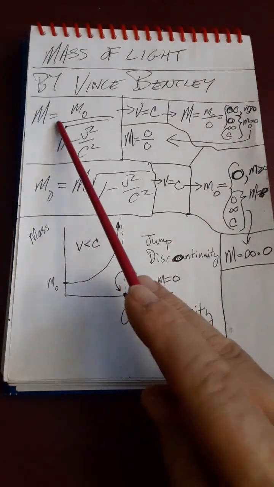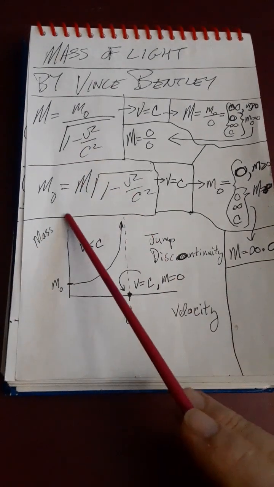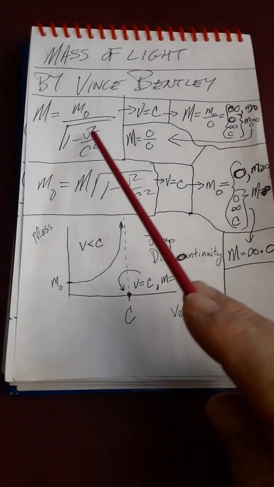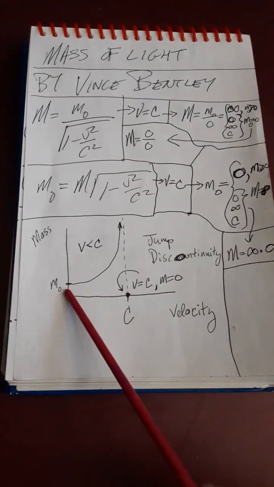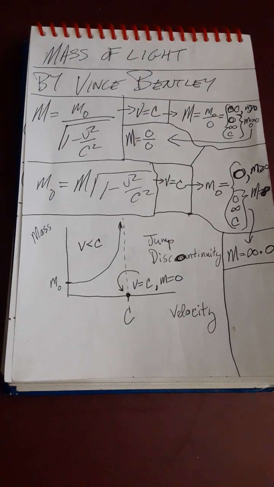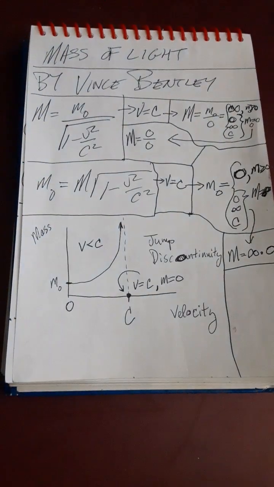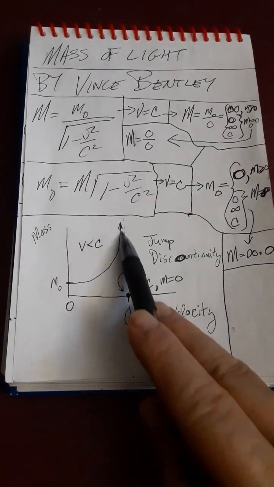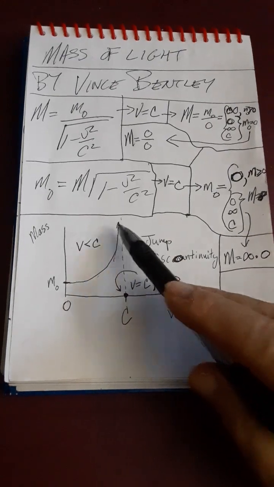If we graph this relativistic mass as a function of velocity, with relativistic mass on this axis and velocity on this axis, notice that if you stick in 0 in here, you'll get just 1 minus 0, so m0. So at velocity equal to 0, right here, you'll get the relativistic mass is equal to m sub 0. Okay. Of course, as the velocity increases, the mass also increases. The relativistic mass increases in this equation to infinity.